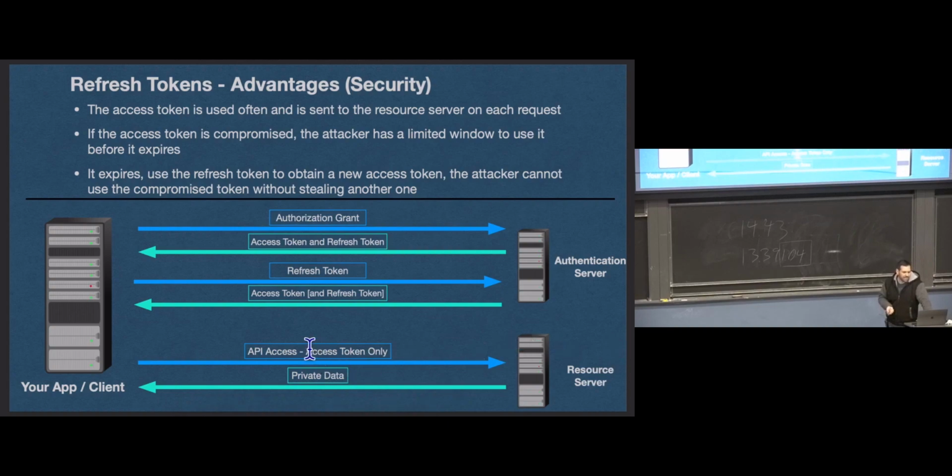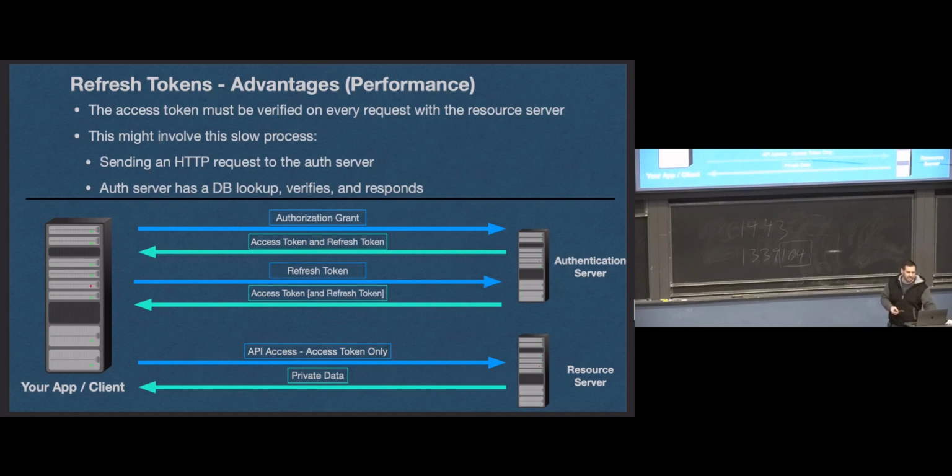So if the access token is compromised, our security is that it's going to expire soon. It's not the best form of security, but we're at least limiting the amount of time the attacker has to launch their attacks. Even if they get this token right away, they have 1 hour before that token's going to expire, before it's completely useless. It's rendered 100% useless after that. So if it's compromised, it expires, we get a new one, and the attacker would have to compromise another refresh token if they want to keep attacking this person. They don't compromise one access token and control that account forever. So a little bit, it's something.